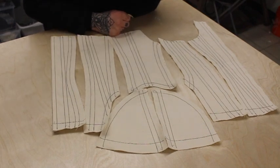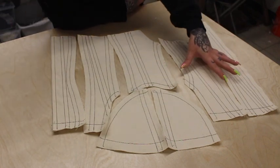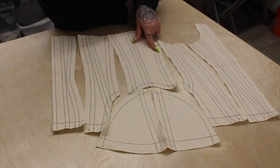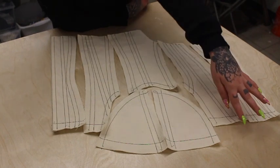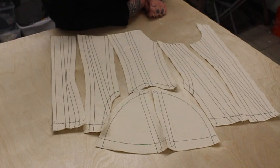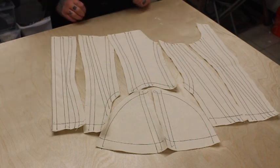So then I'm going to move on to doing the cups last because they can sew in at the very end. And I'm not going to insert any of the boning that intersects with the cup except for piece number 3, which will be sandwiched in between the hip and the cup. I'll insert all of my bones for my center front and my second piece from the bottom after I've sewn in my cup here. So the cup is the next step after that, but first I'm going to start by seaming these together so that I don't lose track of them.